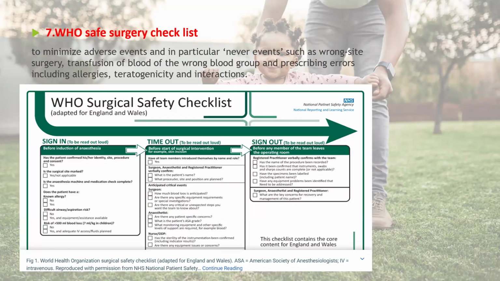WHO checklist, for all operations, you have to do the WHO checklist, right? So this can be assessed, for example, in the gynecological preoperative list, okay, which is a very famous case, mostly common in most of the exams. When you mention I will do the WHO checklist, which includes the sign in, time out, and sign out, this will be considered as patient safety. One of the examiners asked one of the colleagues what will be included in the sign in, time out, and sign out, and this is the paper already for the WHO checklist.